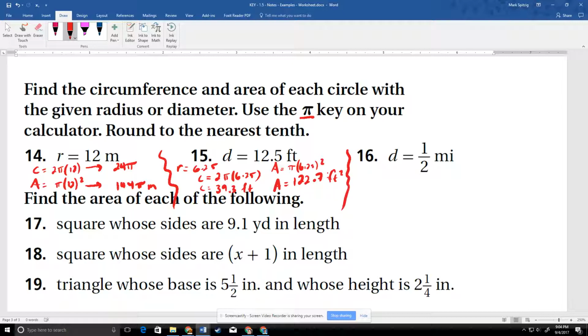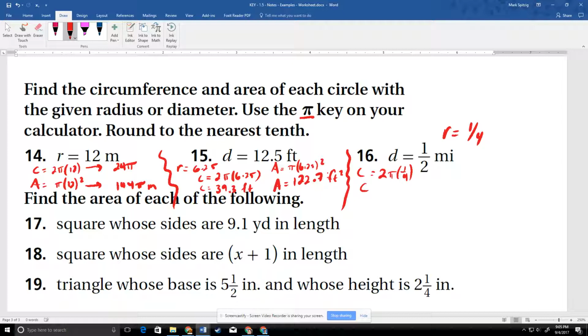Okay, in this case, it's 1/2 miles. So the diameter, so we know that half of a diameter will just give me the radius, and then half of a half is a quarter. So we can basically say that 2 times pi times 1/4, and this I can simplify enough to get the circumference here. So multiply across, we get 2 pi over 4, and that would just be 1/2 pi, or pi over 2.